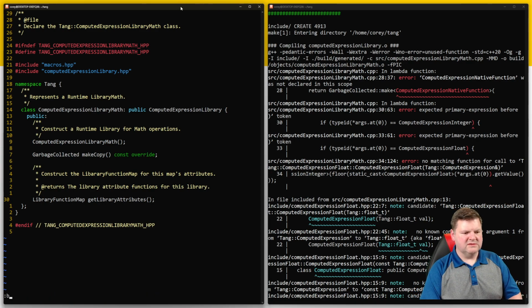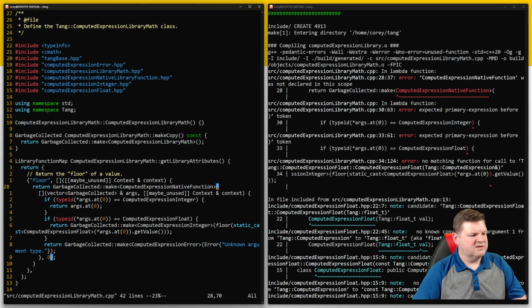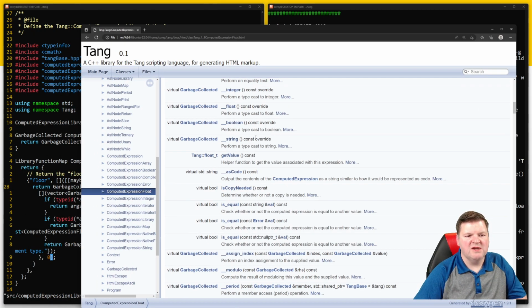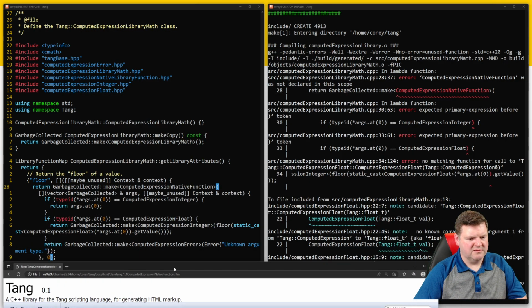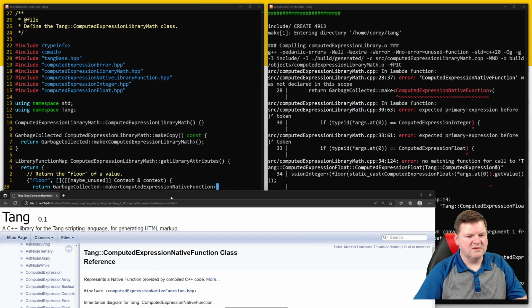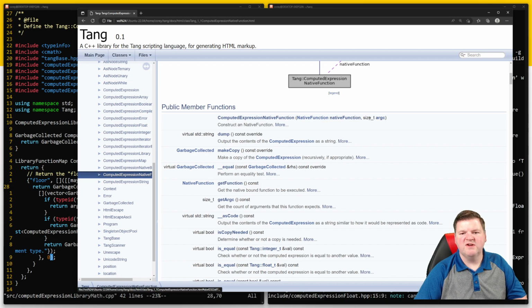So it's going to be saying for floor, garbage collected make ComputedExpression native function. And I'm just going to go ahead and open this garbage collected native function. ComputedExpression native function, yeah. What is its constructor? It takes a native function and then a size t.